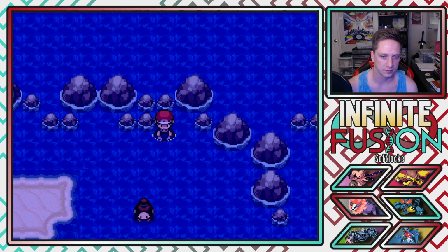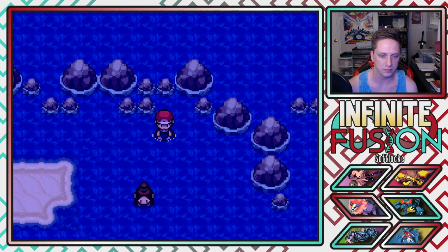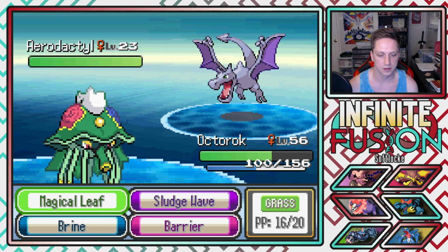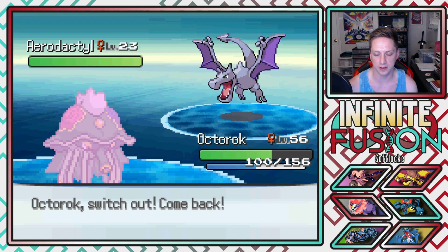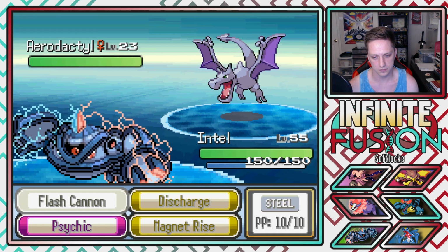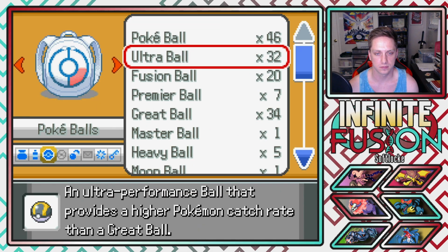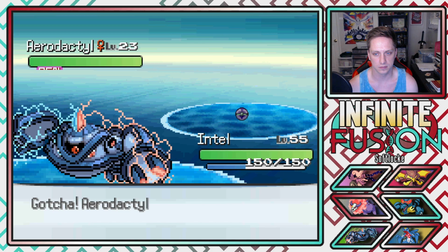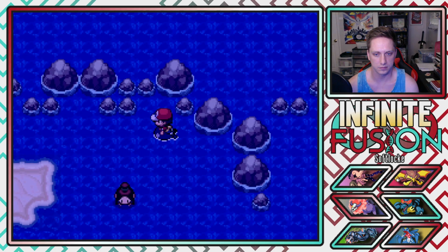Encounter. Give me a Route 20 encounter, please. Aerodactyl is nice. Again, I'm in a dumb spot where I can't do anything in terms of damage. In case he has a ground type move. This has been helping me, so I'm gonna do this strat again. Nice. Yeah, I did it again.